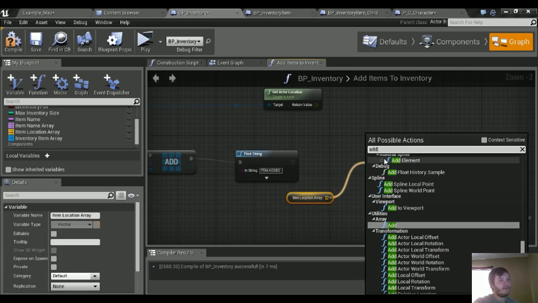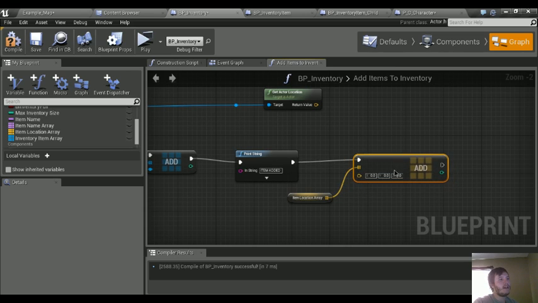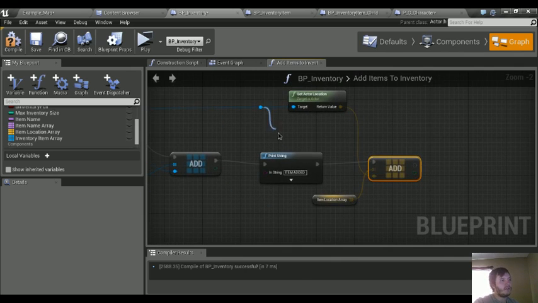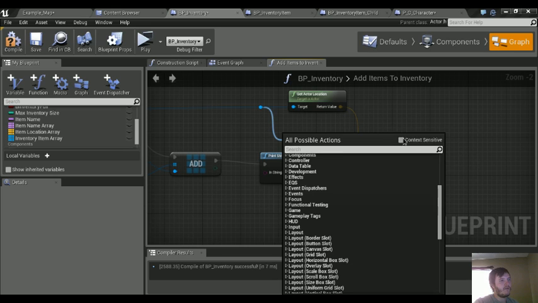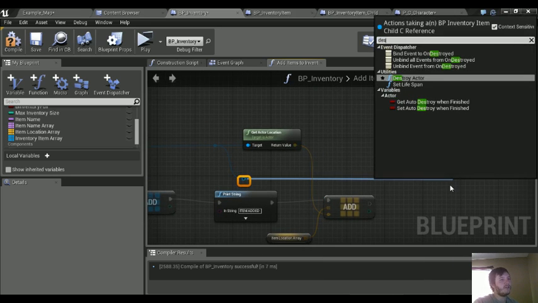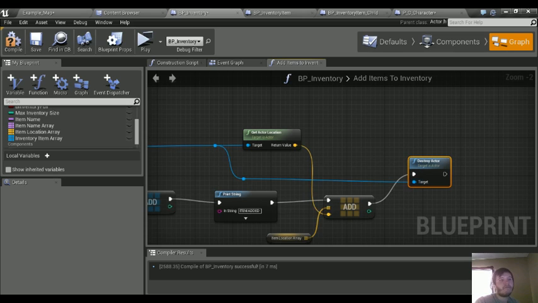Create add to it for add array. Throw this pin into that, and then with the actor's location we're going to add. And then the last thing we need to do, let's reroute this right now, is destroy the actor, just so it goes away. And that's it for adding the items into our inventory system.